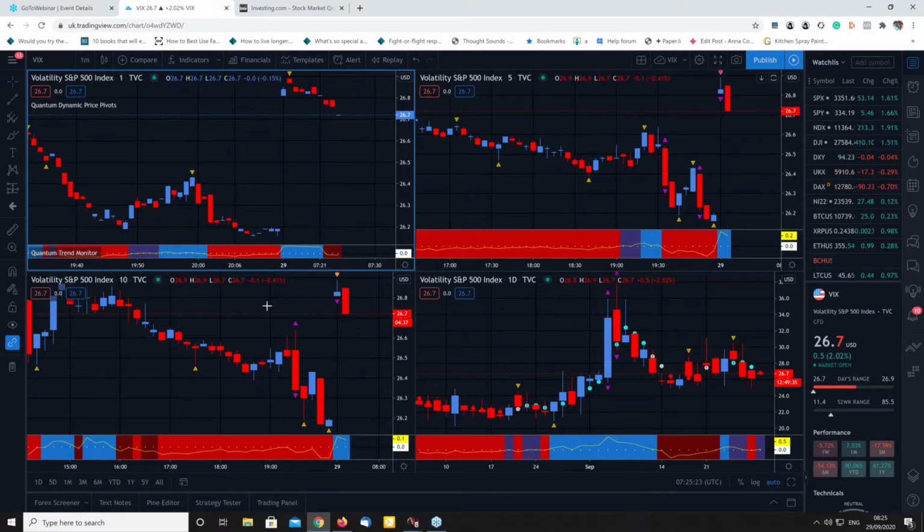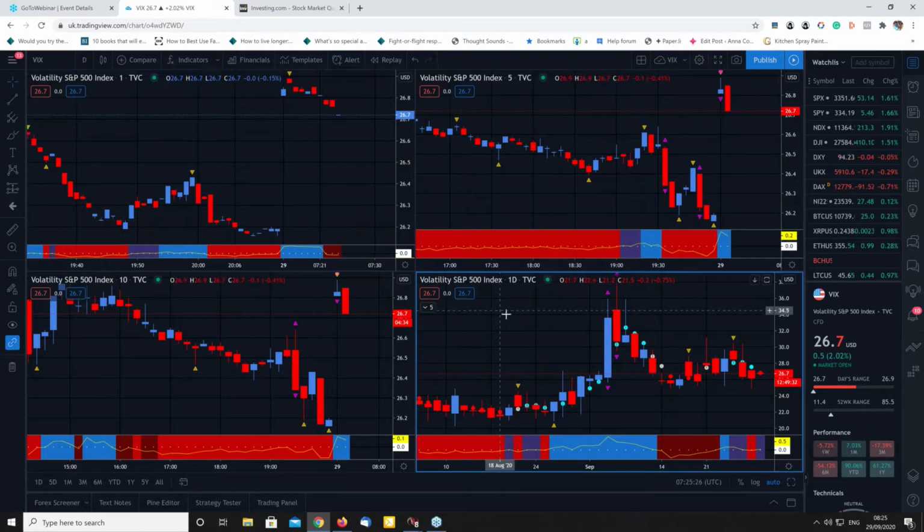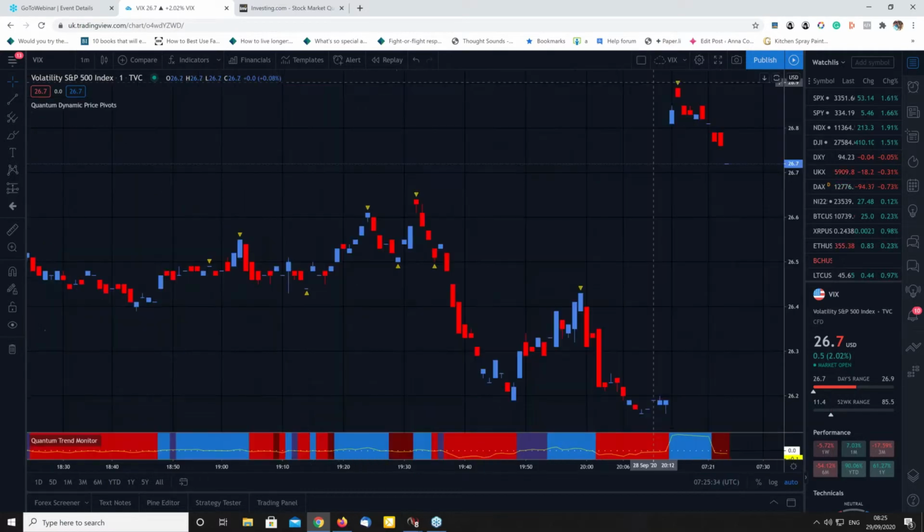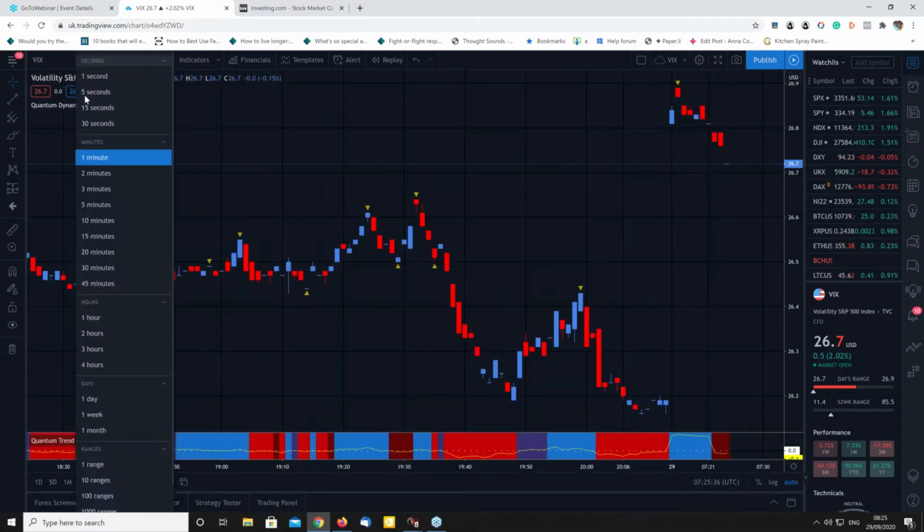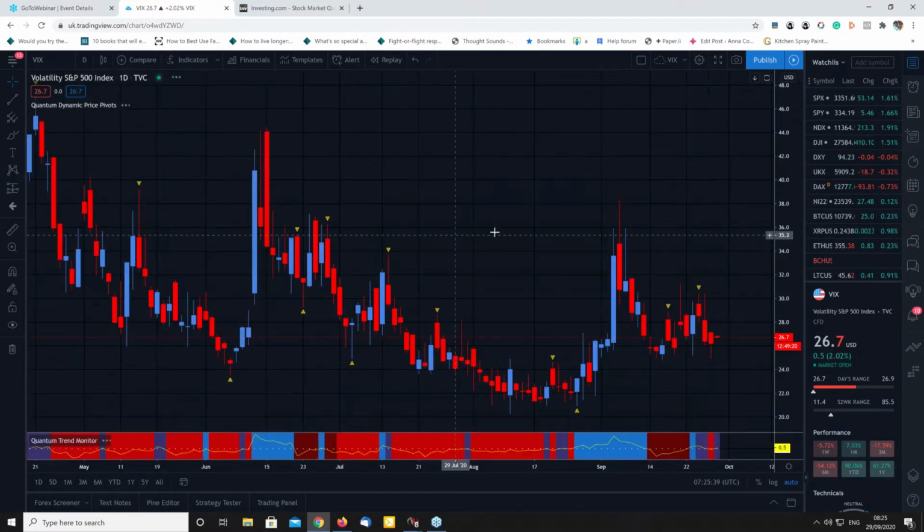This is the 5-minute, this is the 10-minute, and this is the daily. The other aspect about the daily is, I just want to pull this up to full size. That's on the minute. Let's go to the daily. Where are we? There we go. Okay. There are two things that are interesting about the VIX at the moment from a longer term perspective. First of all, if you were trading yesterday, what you will see as an anomaly is that we had the VIX rising, and yet we had indices rising also, which is anomalous.